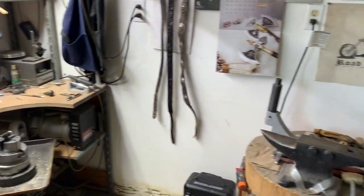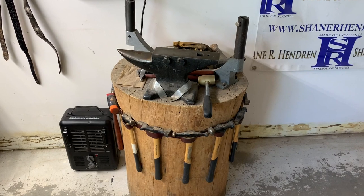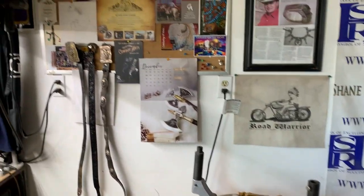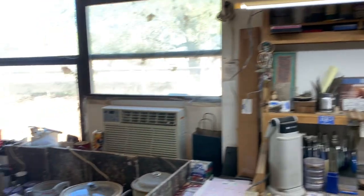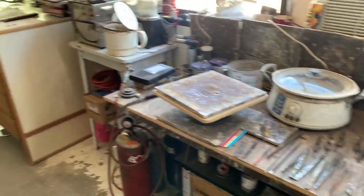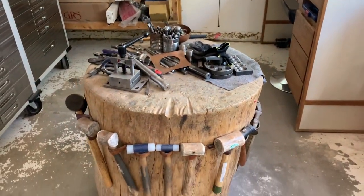And as we pan around here, you can see there's one of my stumps with my anvil surrounded by hammers. I'm a stump guy. I like stumps. They're solid, have a lot of mass. Over here to the left of my bench is my soldering setup. Pretty simple. Another stump, more hammers.